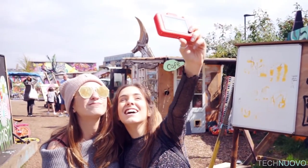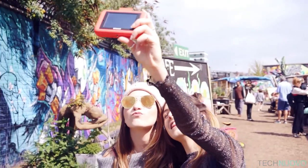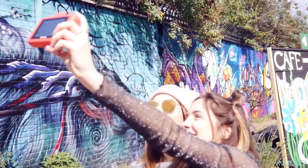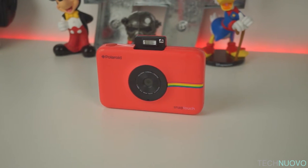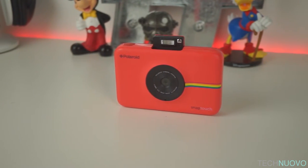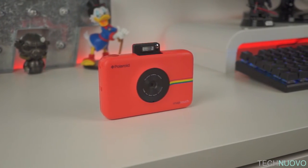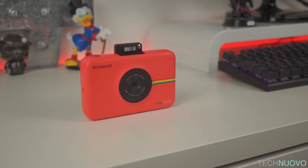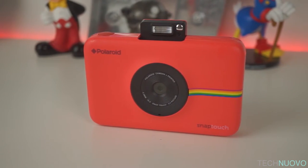Yes, printing photos is fun and some colours, especially in daylight, do look pretty good. Low light performance however is a little poor. If you're going to be printing photos onto the inkless paper, you'll have to wait around 10 to 15 seconds per print, unlike the instant release on the Fuji Instax cameras. Quality however is much better here though, so one point goes to Polaroid.